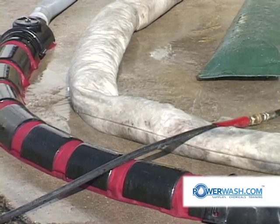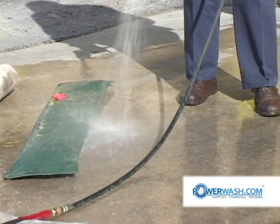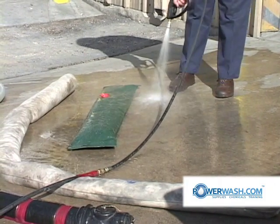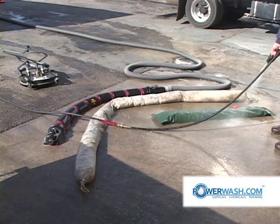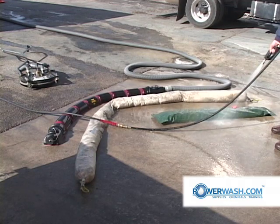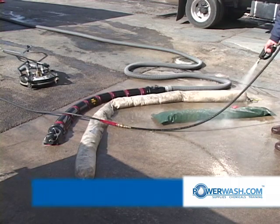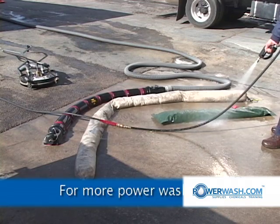Remember your objective is to capture your wastewater — not have anything go down to the storm drain — and discharge it to the sanitary sewer. If you're on a parking lot you probably need 20 to 50 foot dams in order to channel your wastewater over to your vacuum boom. You're going to have to do a site survey and decide what the water flow is in order to put your oil absorbent booms down to remove all your oils.